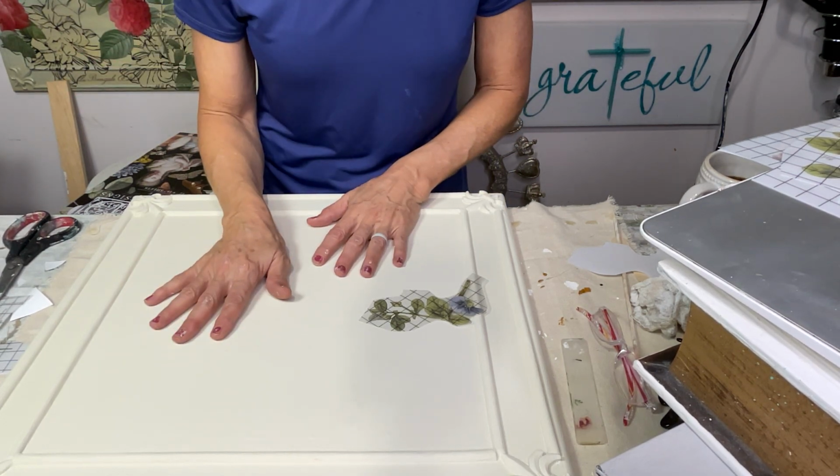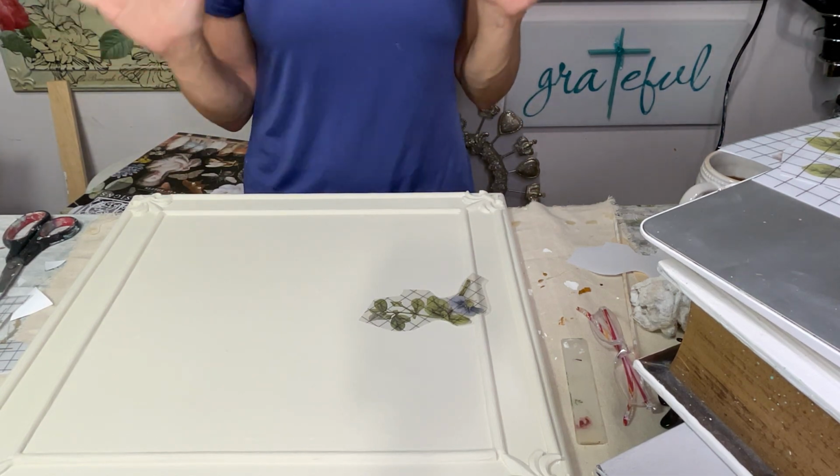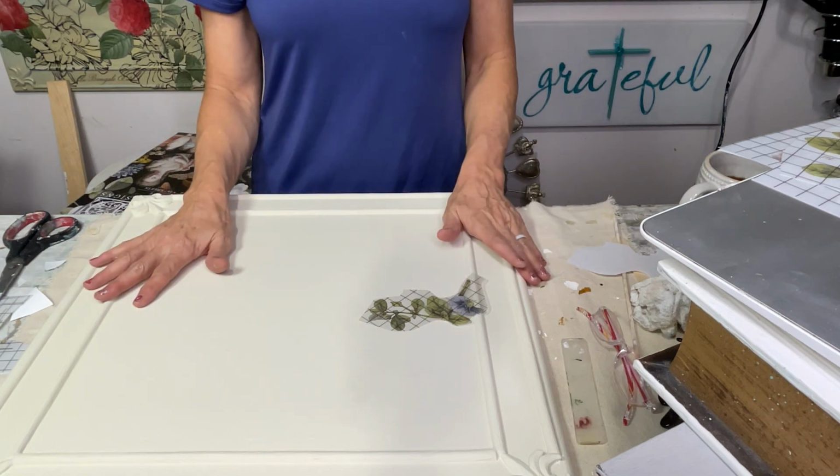I love birds too. Oh my gosh. I saw this when they kind of gave us a sneak peek a while back. I was like, oh my word, I cannot wait for the birds.